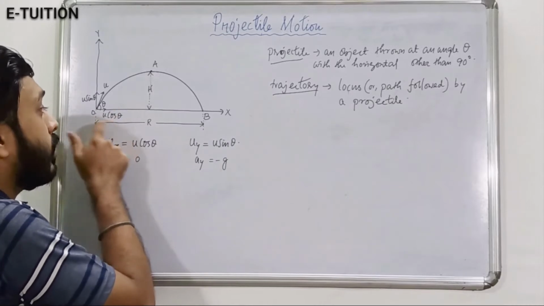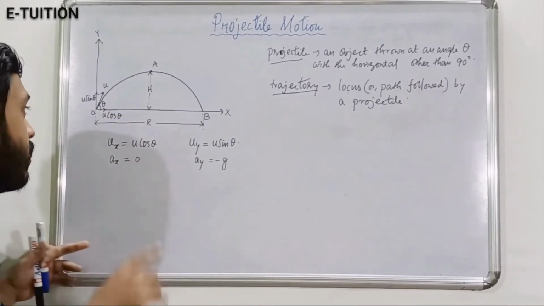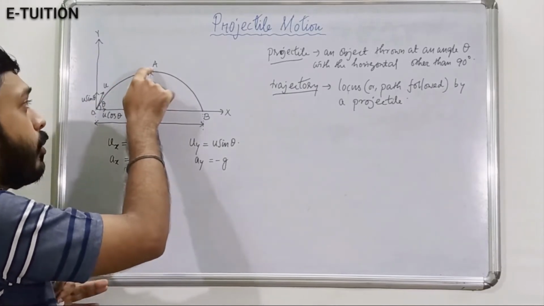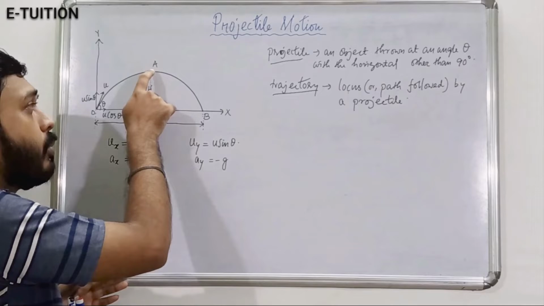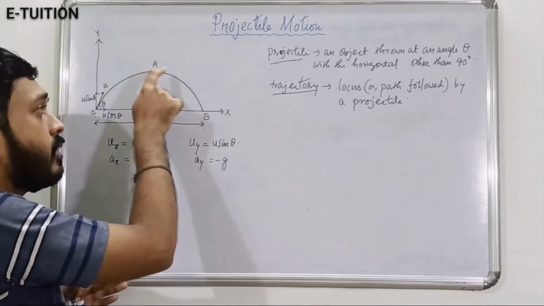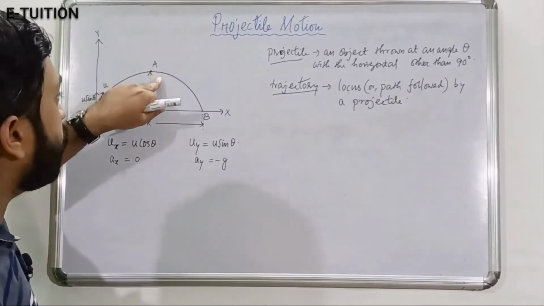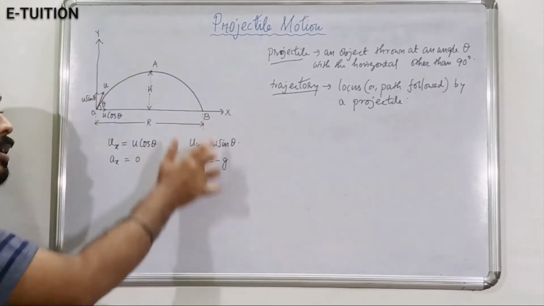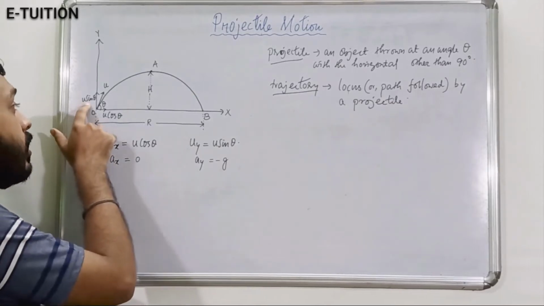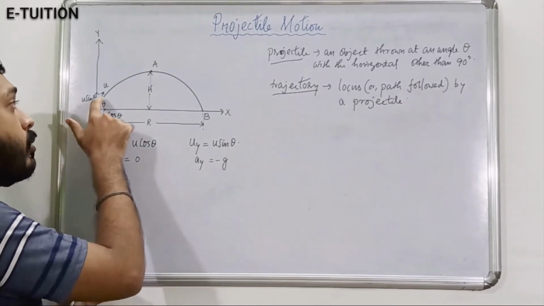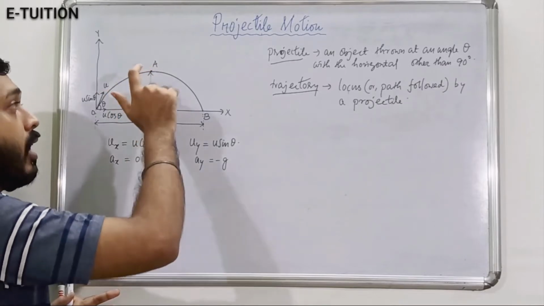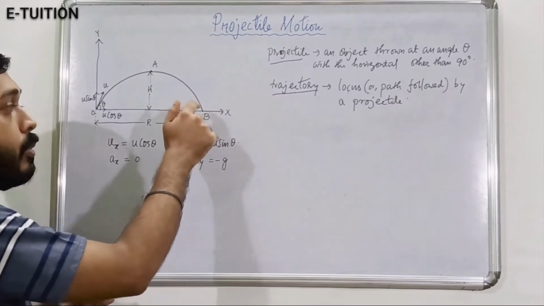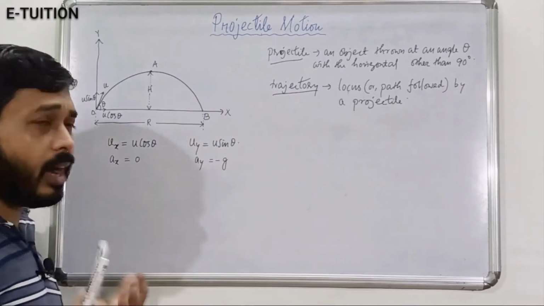So the horizontal component u cos theta is remaining as it is all throughout the course of the journey, but right after the point A, when the vertical component is 0, it will keep on increasing downwards, that is, in the opposite direction. So the projectile will move along a path like this and will ultimately hit the ground at the point B. u cos theta will keep on remaining the same all throughout the journey. The vertical component, starting from u sin theta, will keep on decreasing until it is 0 at A, and after A it will keep on increasing in the downward direction, and ultimately the projectile hits at B. That is actually the motion.